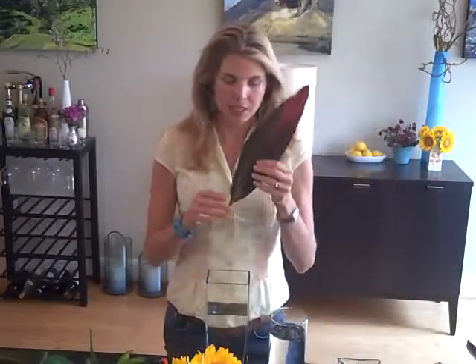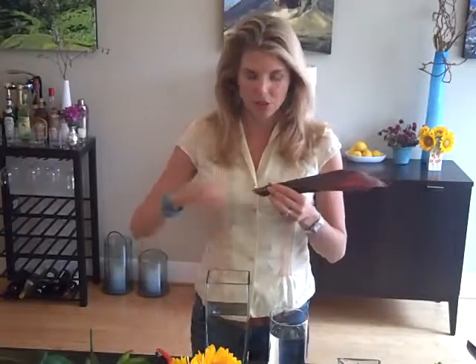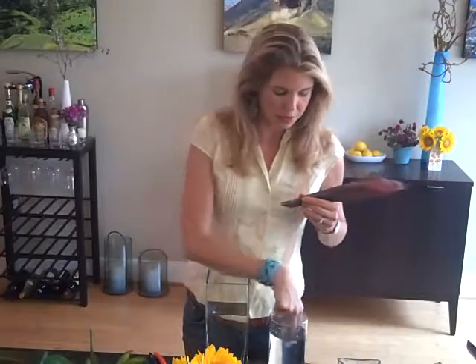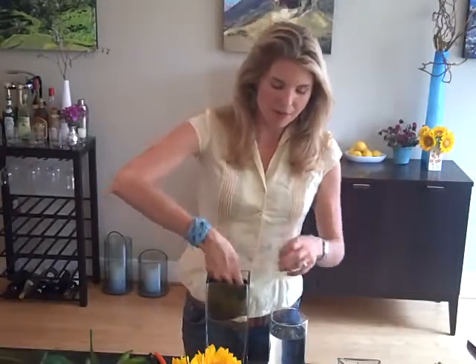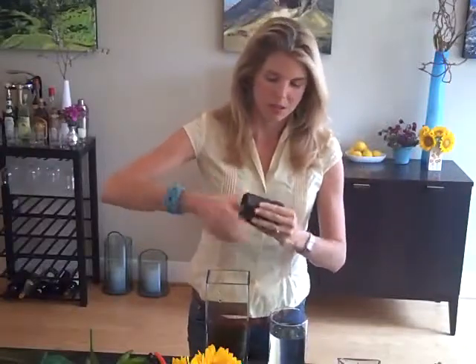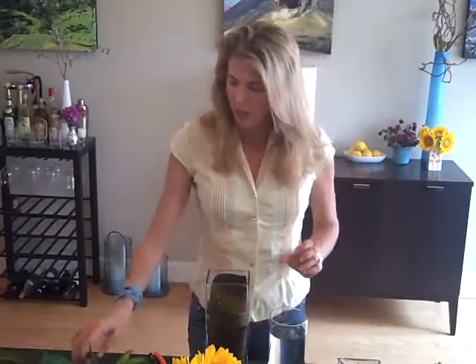The first type of leaf I'm going to use is a TI leaf. What I'm going to do is just cut off the stalk and then trim a little bit on the spine of the leaf. That makes it more pliable so that I can curl it in my hand and then let it unfurl inside the vase and tuck it down in here. I'm going to get two leaves in here — this one I already trimmed up. Curling it in my hand, tucking it right down into the vase.